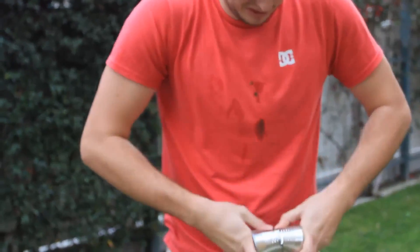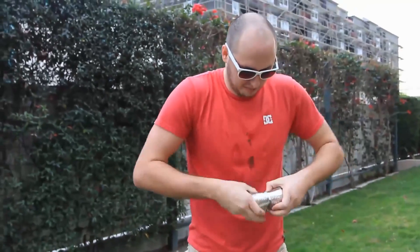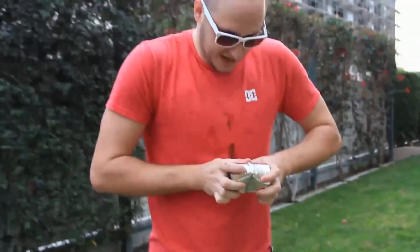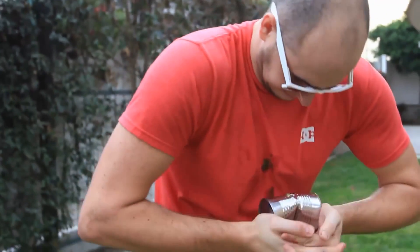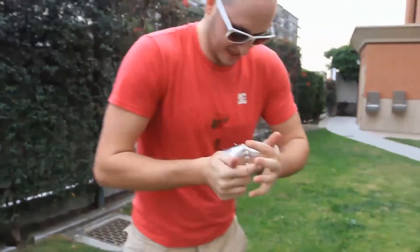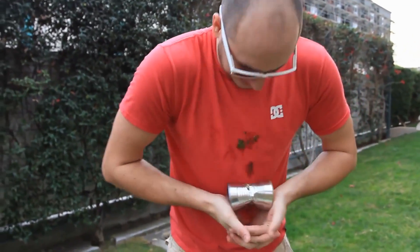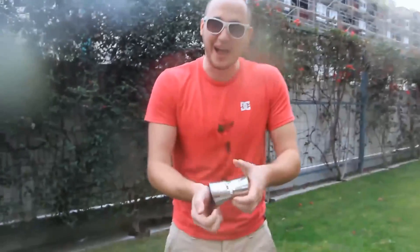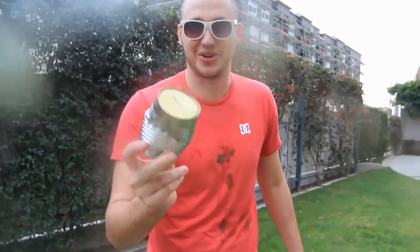Keep going to the point where you're just going to be able to do it. What kind of can is that? Maybe like diced tomatoes? This is spinach! But I'm going to prove to you guys that you can open it. I just got slammed with spinach juice. Look at my glasses — the camera is soaked! But if you need to survive and open it, I'm going to show you that it's possible. And I just opened a can of spinach.